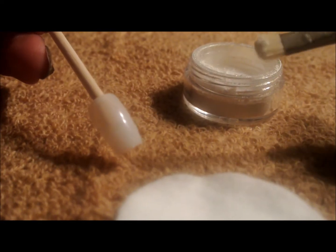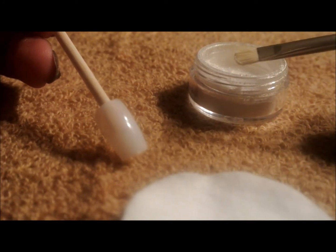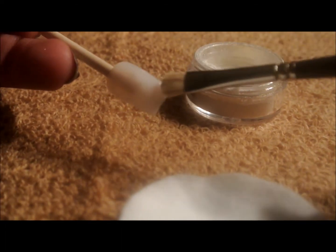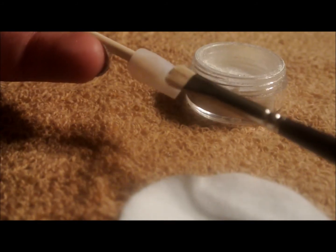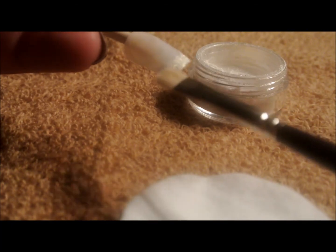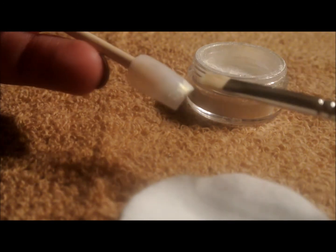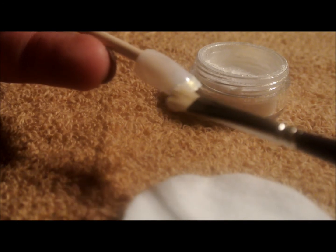Enough that you can see it on there, but not so much that when I flip it over, it all falls off. And then I'm going to come over and press it into the tip of my nail. And basically, I'm doing this just as I would if I was doing a freehand French. And it's really important that I press it down really good so that it makes a beautiful little smile and really sticks in place.